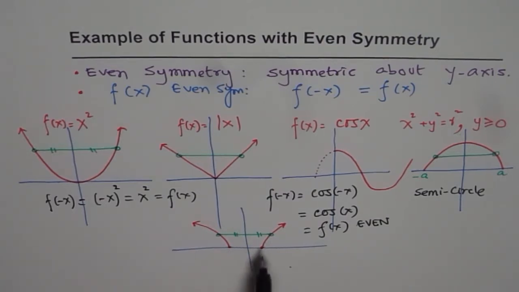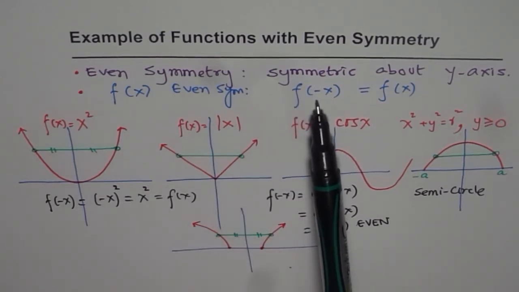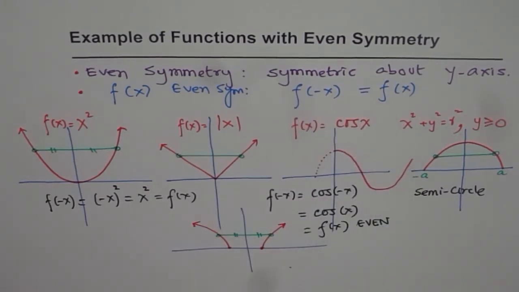So we can have many piecewise functions which can indeed be even. There is no limitation. We could have many functions which are even. The properties should be, graphically, they should be symmetric about the y-axis, and algebraically, f(-x) should equal f(x). I hope that helps you to understand the topic.